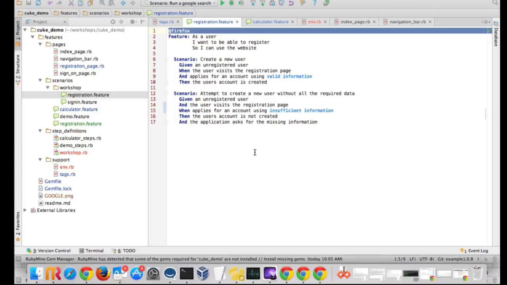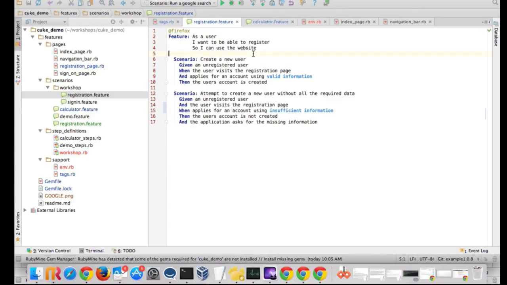It depends on the company too. Sometimes the scenario might not actually be implemented before the feature is implemented. I've seen that happen sometimes, so it's up to you how it makes sense for your organization to handle it.